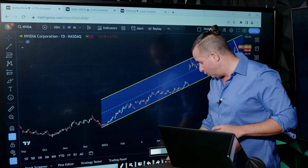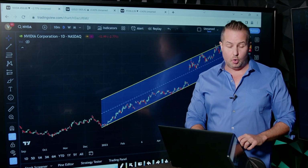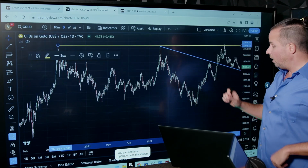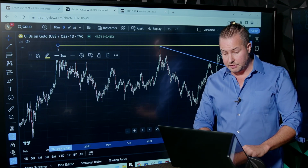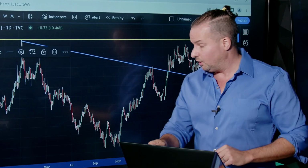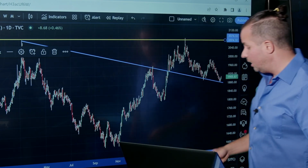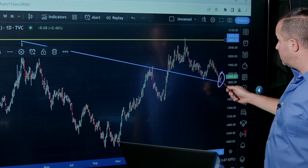Okay, let's jump over to this chart over here, guys. We're going to go back and forth, left and right, whatever we got to do here. I do want to show gold. Now, one of the things I've been saying is to buy gold, and I've said buy gold because we're seeing divergences. We've seen a pretty sharp move in the dollar, especially today and yesterday, and look at what gold's doing. Gold's actually moving up. So what we see here is gold is now at 905, starting to push up.